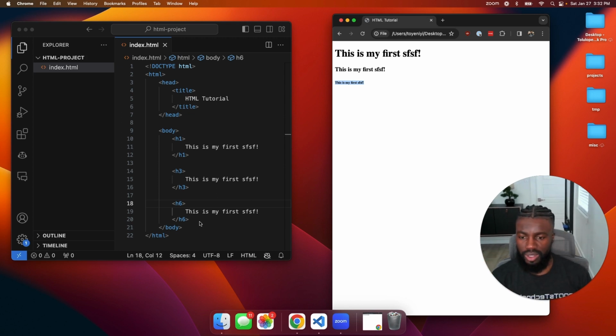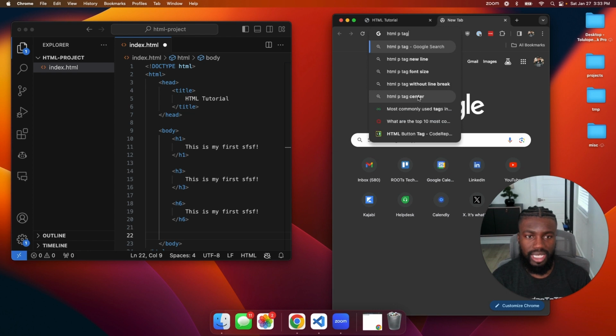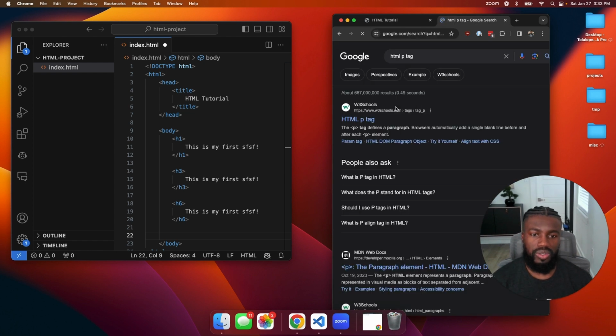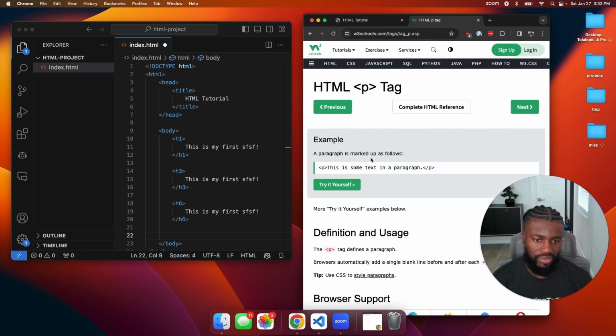All right, so let's go to the browser and open a new tab and just Google HTML P tag, just so you can see what's going on. And again, I'm going to click on this W3 Schools resource here. So you see a paragraph is marked up as follows.